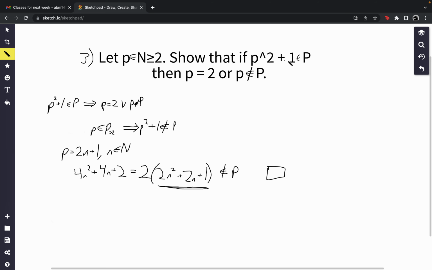And hopefully when you see problems that look really confusing, when the then statement has choices, oftentimes you want to go with the contrapositive and make this the if statement. It's just a lot easier to deal with. It's a lot easier to deal with complications on the if side of things than the then side of things. Hopefully that's just like a good little piece of wisdom that you could take with you, and maybe it'll help you solve a problem down the road.